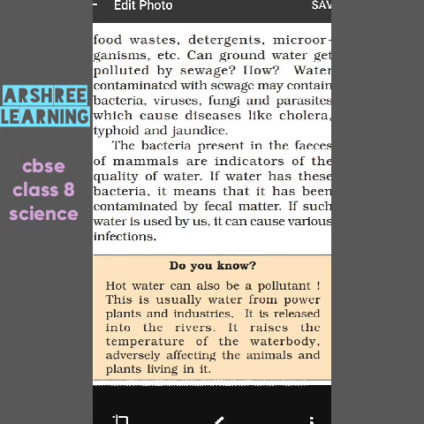And why will water have fecal matter? The waste of the human, because the waste from the city is collected and it is thrown easily into a river. So when this waste collects in the river, then the water gets polluted, and this is the river which is used for supplying water to the cities.